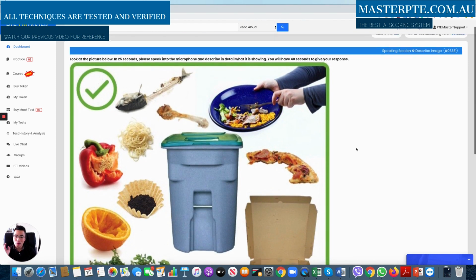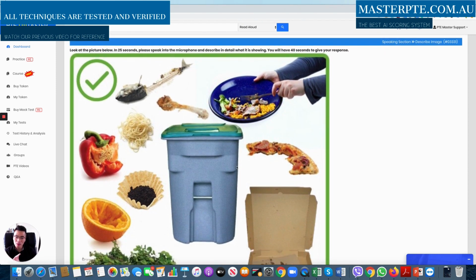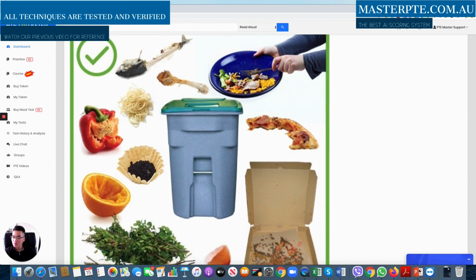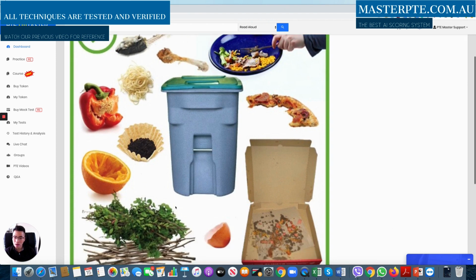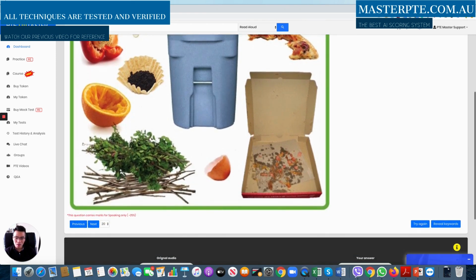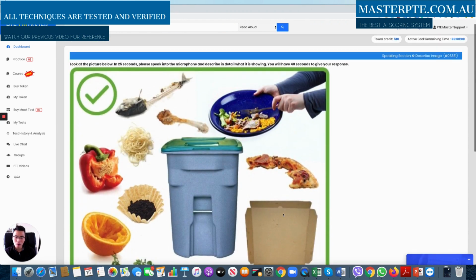As you can see here, what I see visually is a rubbish bin. This is a slice of pizza. This is a coffee grain. This is the orange juice, and this is the eggshell. I'm not an expert in food. This is the pizza box. Food waste, piece of chicken, fish, spaghetti, tomato or capsicum, I'm not sure. And that's a blue tick, the green tick as well. So just basically describing the picture, telling the listener what's in there.